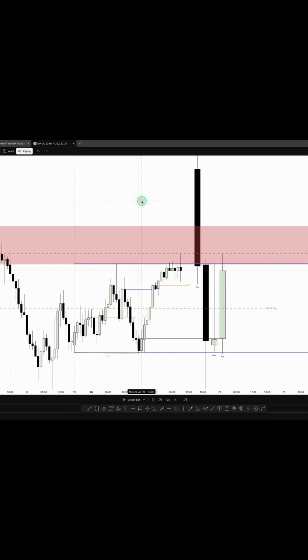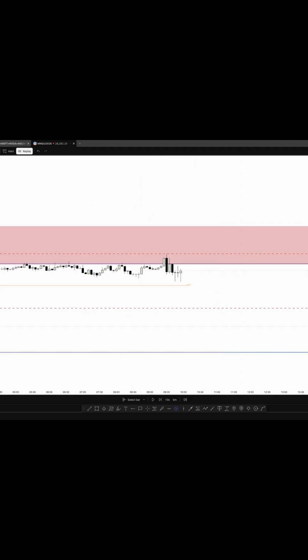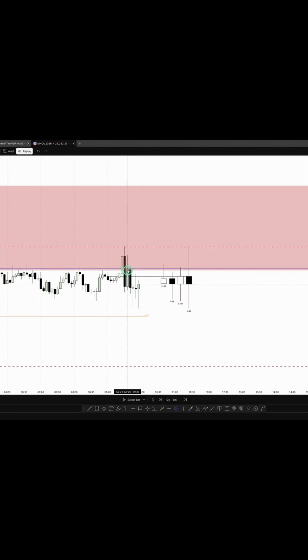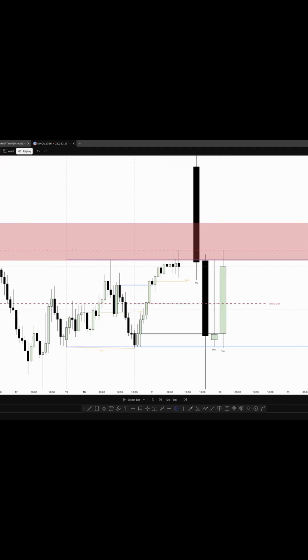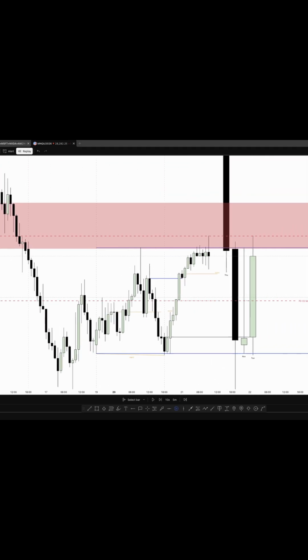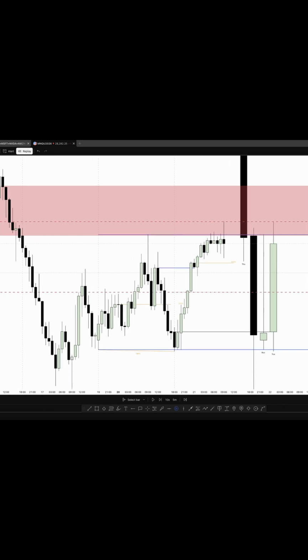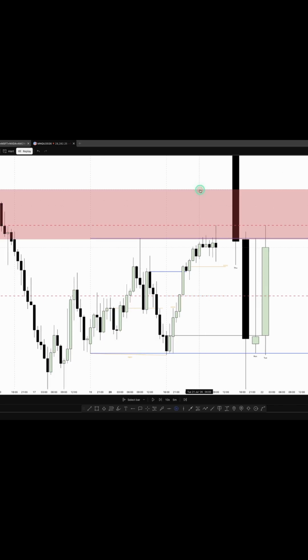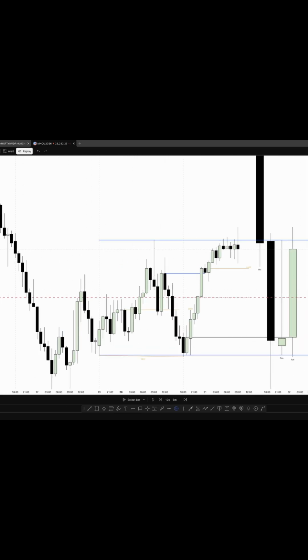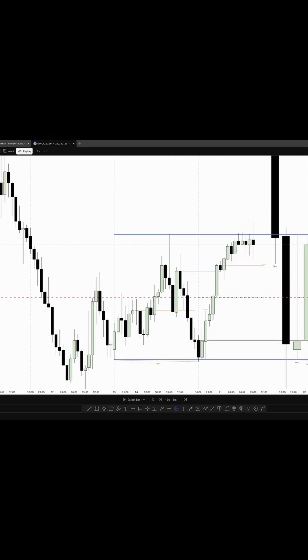I took a short this day in the 5 minute time frame. I believe I entered here at the top at 9:35 and then I took it lower. But again, this is way more advanced. I would like for you to stay, not saying that I'm the only one that could do it. You could do it as well, but with a little bit more screen time and a little bit more experience in the market. Now, that was the short explanation as to why I took this trade. I know some of you asked, so that's the reason.